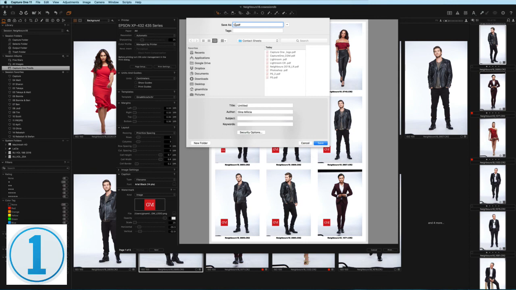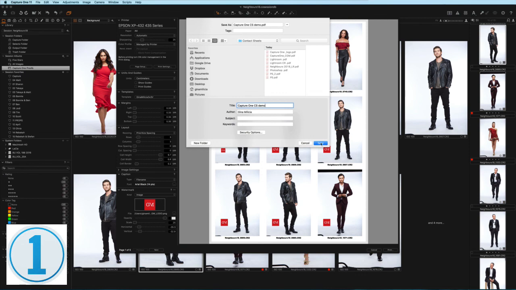So let's name this Capture One CS Demo, and I'll also title the actual PDF the same, and it's going to go into my contact sheet folder.